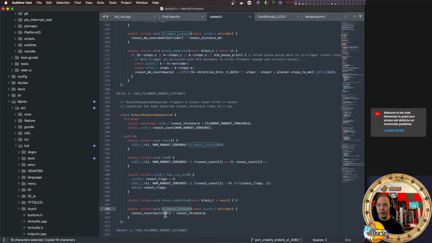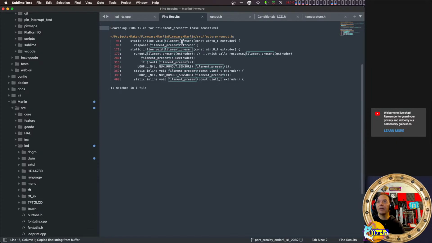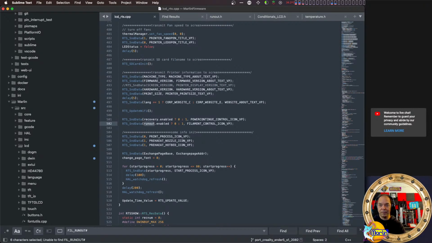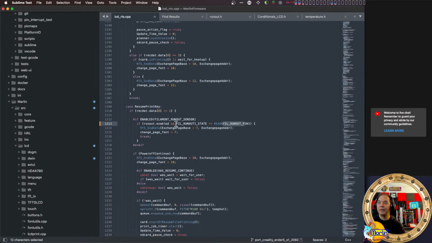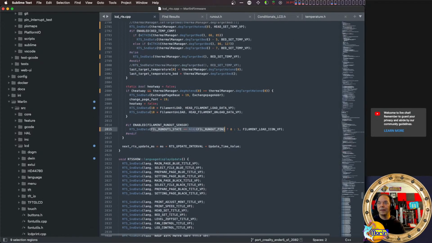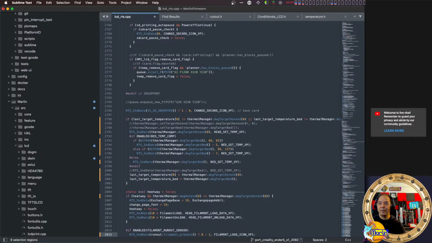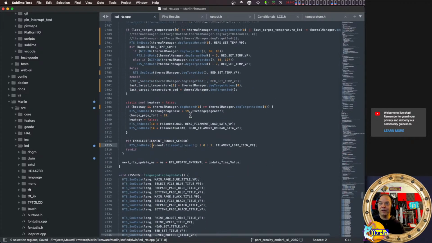Given the number of the extruder, and how about we say runout.filament present 0, something like that. Not filament runout present. Let's see what happens.